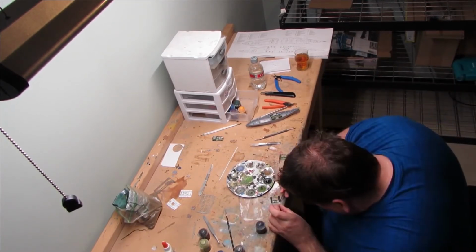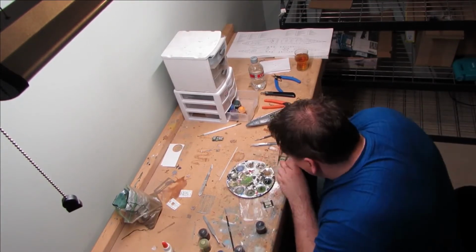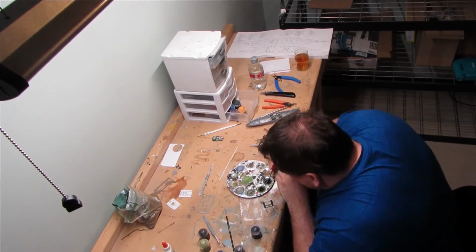So yeah, we've got the... Yep, there we go. Now I've got the black paint mixed. And I mixed it a little thinner than I might normally, so it'll get into all the little nooks and crannies of these fake coal bunkers that I've done.